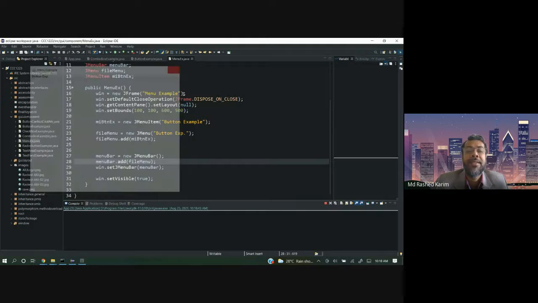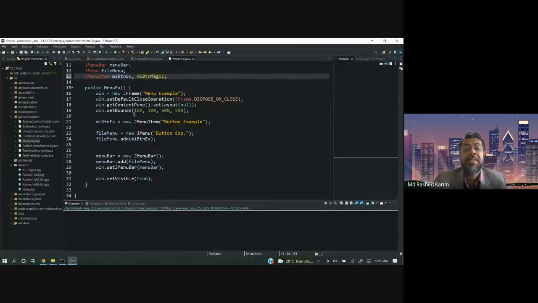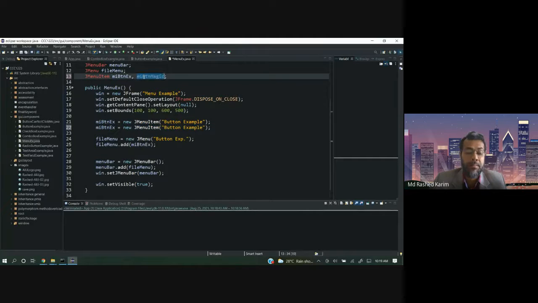So if you have another menu item, like another button BTN magic button, I will create a magic button. Okay, so I will create another menu item like this magic button.